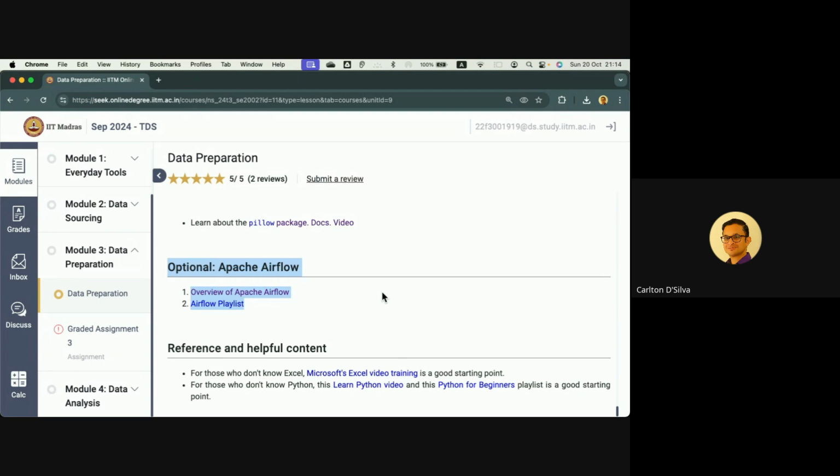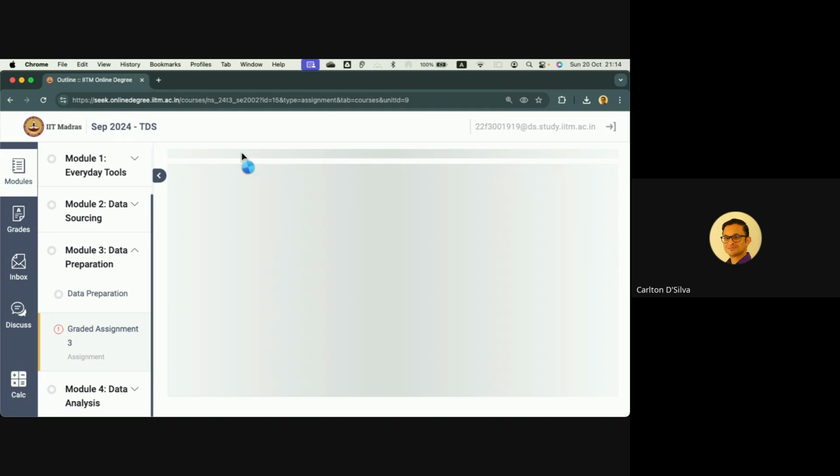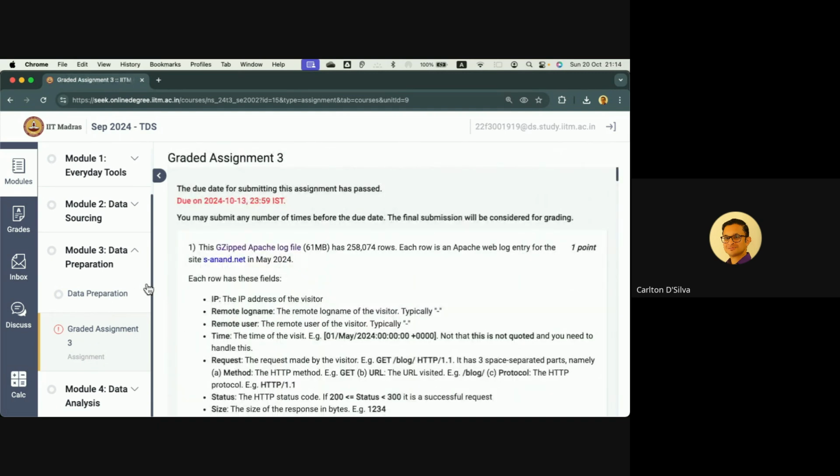But we have kept this here because we know in industry that this is something that they use for their data flows. And I know personally of students who have gone to work for companies and they are using this workflow using Apache Airflow. So that's why we have kept it here so you're aware of it. And if you ever wanted to know something about it, these are some good starter resources for it. Okay, but from an exam perspective, not so important. Right, so now we'll get into GA3 because it will cover a lot of the things of week 3 anyway.